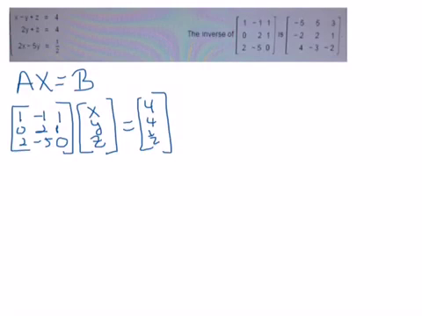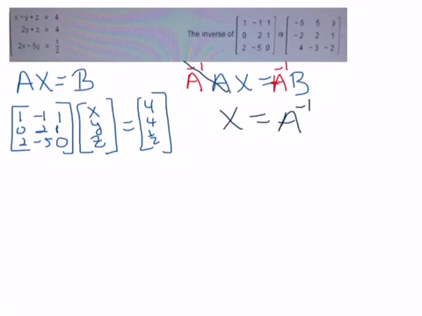Okay, what we're going to do if we use inverse matrices is this. We're going to solve AX equals B by multiplying both sides by the inverse matrix of A. So multiply the left side and the right side. Remember, order is really important. Now remember, when you multiply a matrix by its inverse, it cancels out to the unit matrix. So I have X equals A inverse times B.